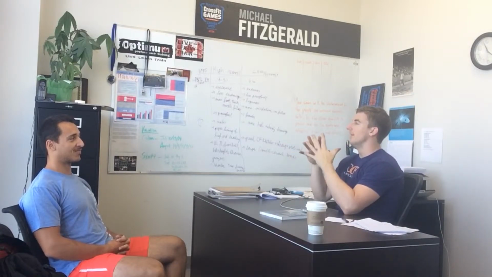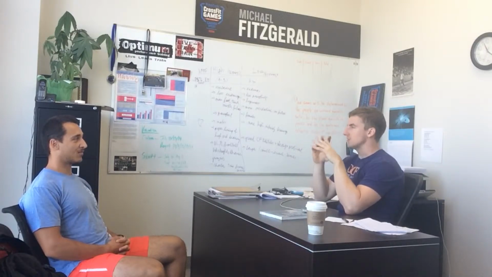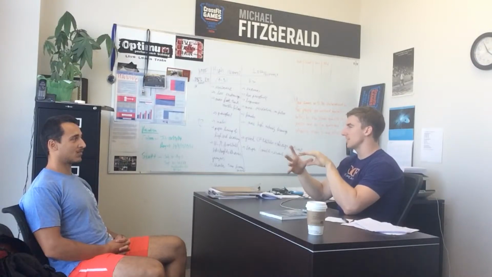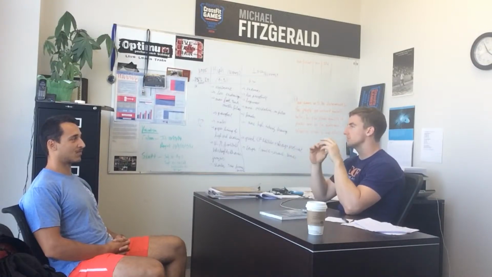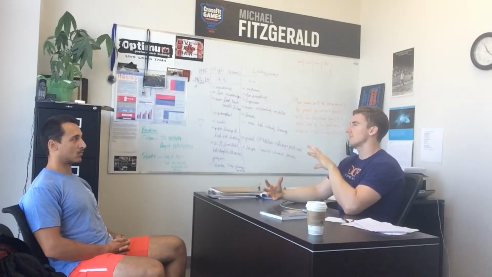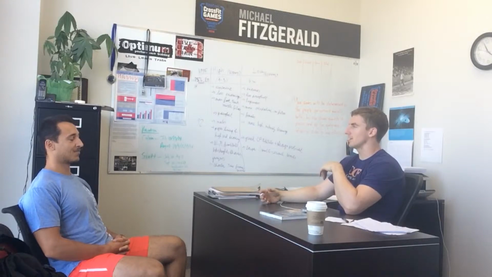So what I call true variance is that each event is truly unique and truly different, and you're limited by a different thing each event. There's a different thing that will limit you. And by a different thing, I mean different characteristics, not the same muscle group over and over, not like arm strength.